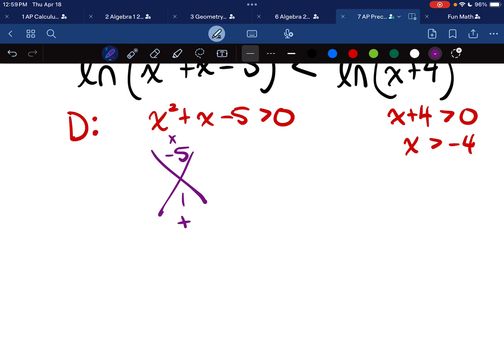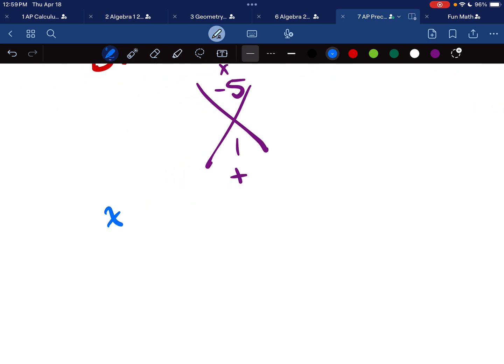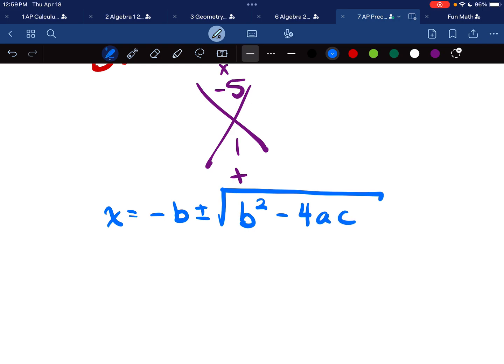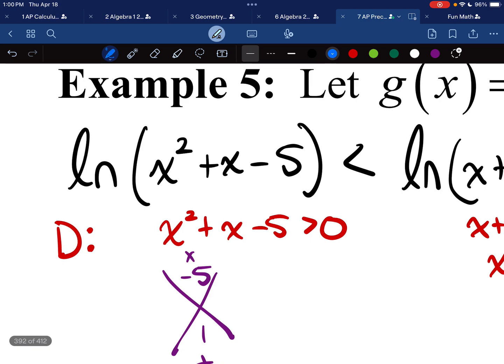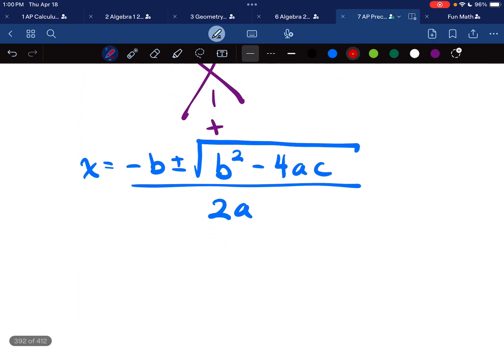So if I'm checking quadratic formula, I think I'm just going to keep on working straight down here instead of moving off to the side. So quadratic formula, again, is x is equal to -b plus or minus square root b squared minus 4ac all over 2a. What are my values of a, b, and c? Well, I have a is equal to 1 because of this value right here. B is also equal to 1 because of this value right here. And C is equal to -5 because of this value right here. So 1, 1, -5.